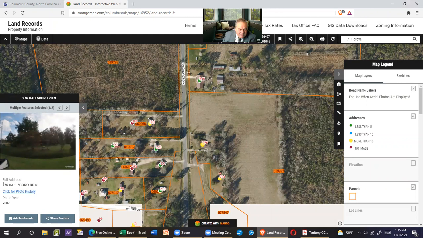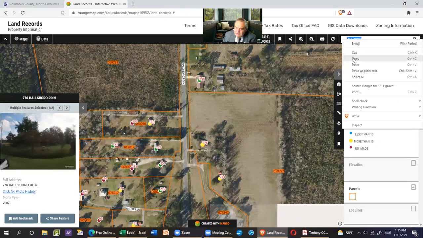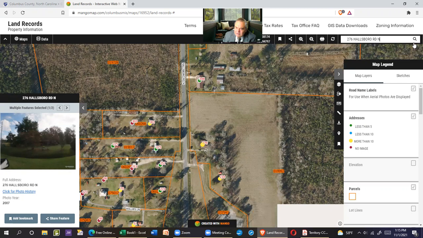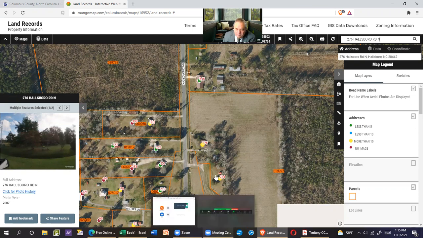Okay, let's put this address in up here in this address search. Paste it in. You have to hit the search and then you have to hit the enter key a lot of times to get the address. You have to do both. You can hit either one first, but you have to do both. So it's a Hallsboro, North Carolina address.